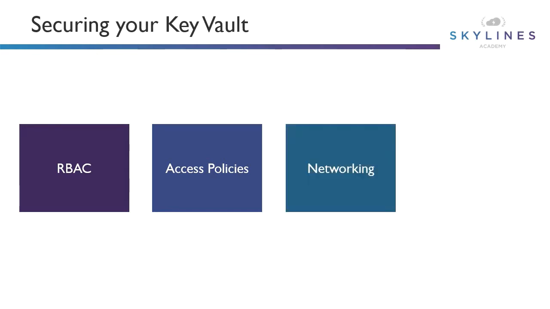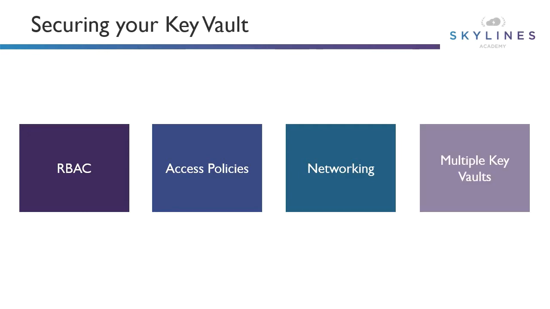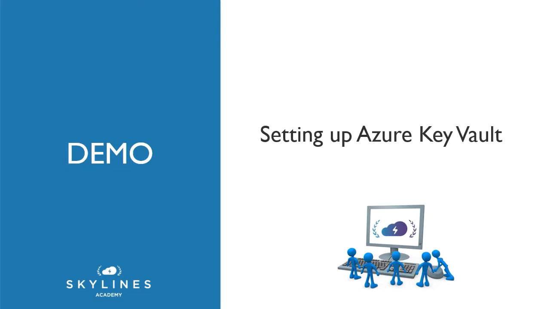We also have the ability to control where the Key Vault can be accessed from. This includes filtering to a specific IP range or having it only available from defined VNets. While we can control who has access to what type of secrets, we're not able to control individual access on a per secret, per key, or per certificate level. So if we have secrets that should be accessed by one group but not by another group, then we need to set up another Key Vault. This is one of those things to keep in mind as you're deploying and creating Key Vaults: what groups need to access these Key Vaults, so that we can make sure that we have segmentation as needed. Let's jump into the portal, let's get a Key Vault set up, and let's look at some of the access policies.